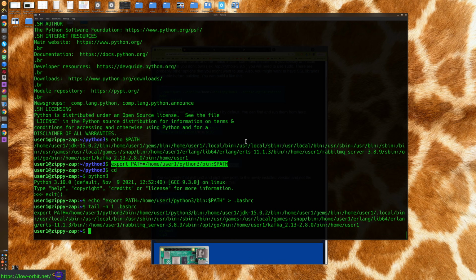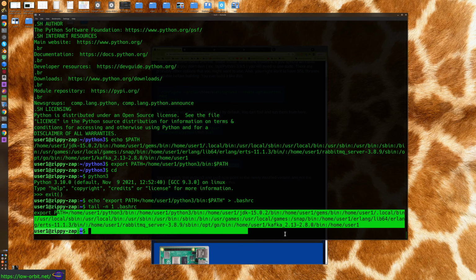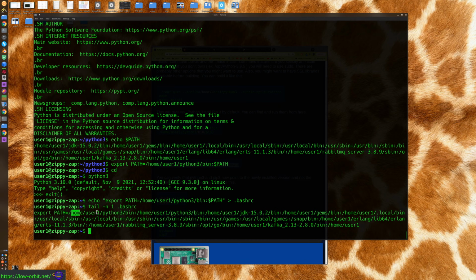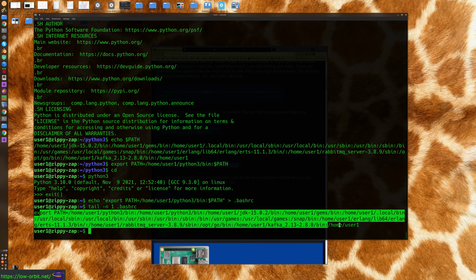So it actually looks like it expanded my path. That's fine though. So it set my path to this. Note that Python 3 is at the beginning of our path now, and this is what's specified in there.